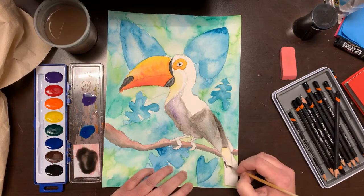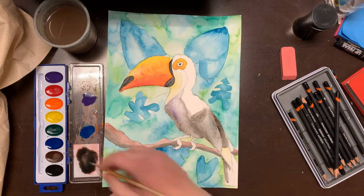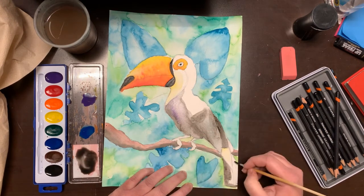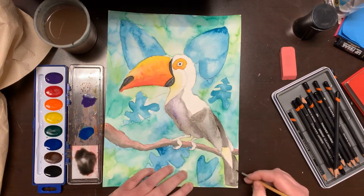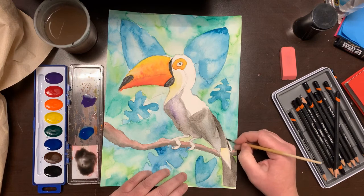And then right, don't forget the tail. So we're gonna leave this part white, with that little bit of yellow we added, but we need to paint that tail underneath. I'm going right here. Oop, I'm going a little fast down here. I need to slow down. Right here. Bam. Okay, let's keep on trucking.